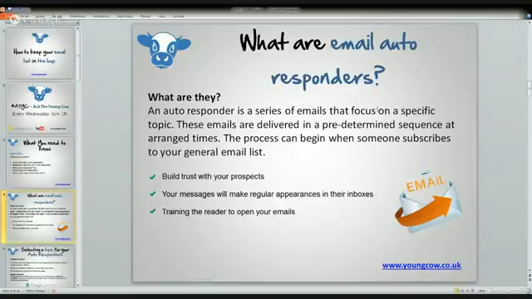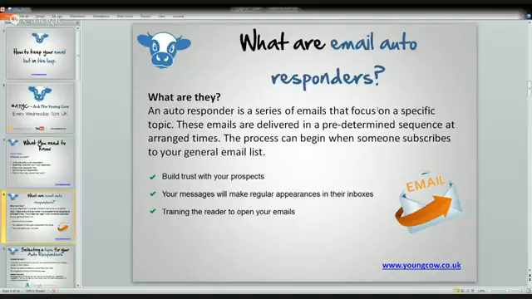Yep. So autoresponders, what are they? They're basically a series of emails that focus on a specific topic. These emails are delivered in a predetermined sequence at arranged times that you pick yourself. And the process can begin when someone subscribes to your general email list, or if you set up a newsletter list or any separate list, it can start from different groups of people.